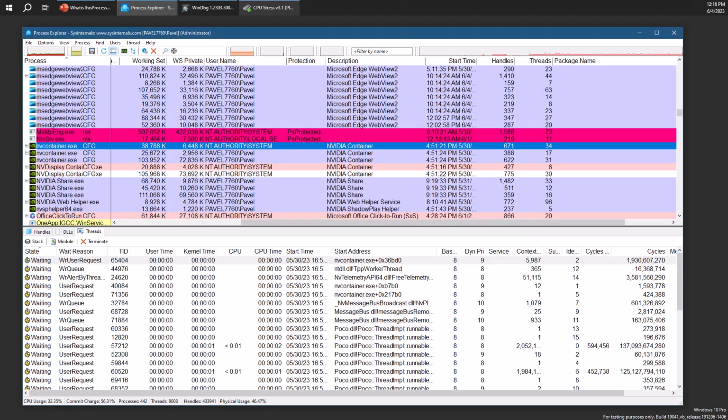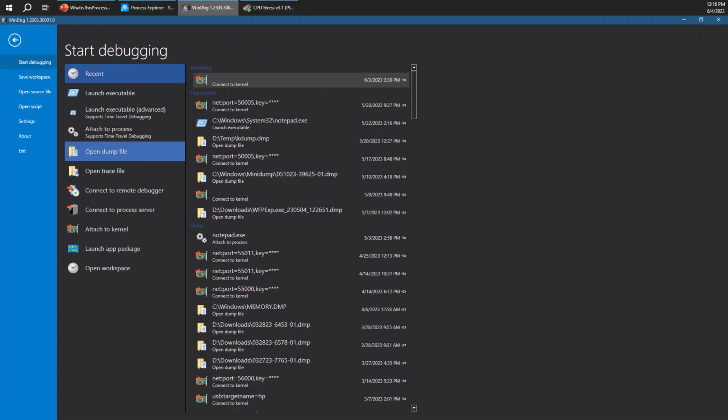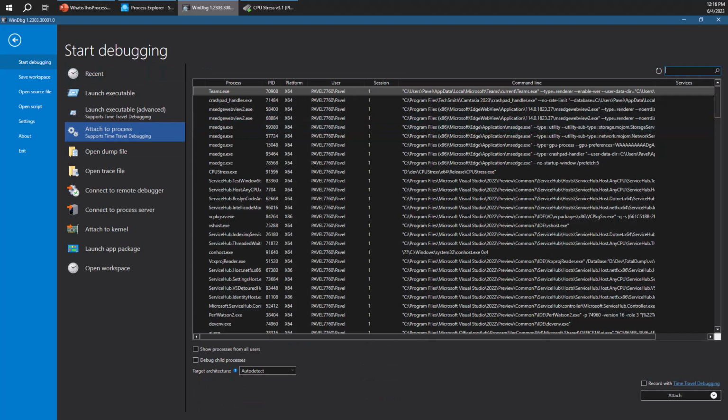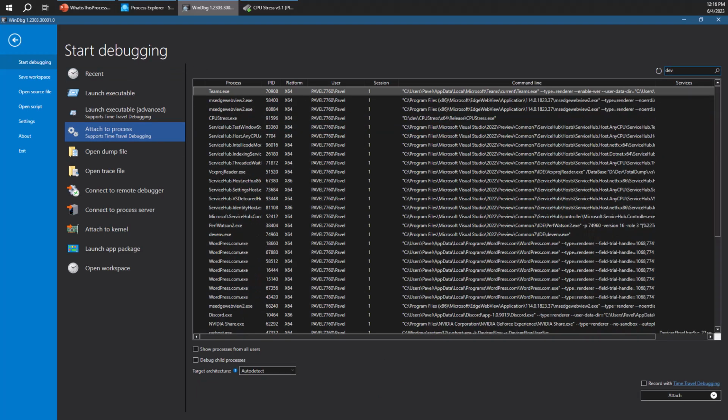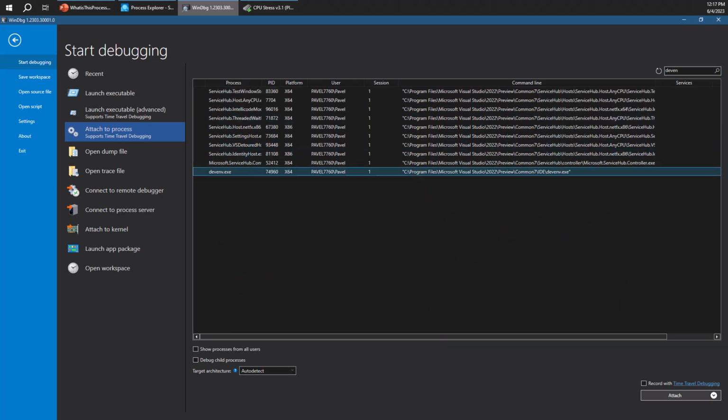So one way is looking using Process Explorer. We can also utilize a debugger. So here's a user mode debugger. Well, WinDbg, really. I'm going to use attach to process here to attach to something that I'm interested in. So let's say something like Visual Studio. I have a Visual Studio running here somewhere. So here's devenv. I'm going to select this process here and you can attach.